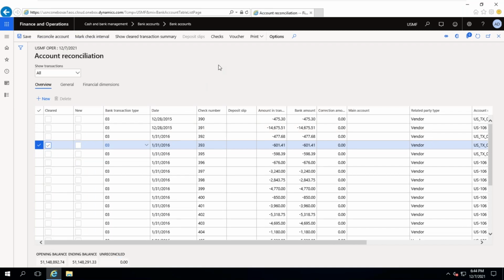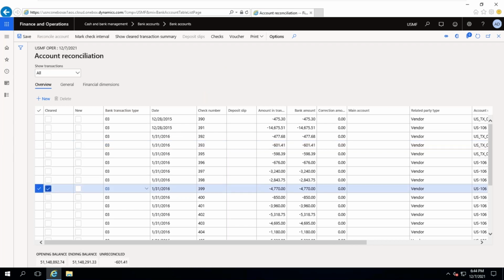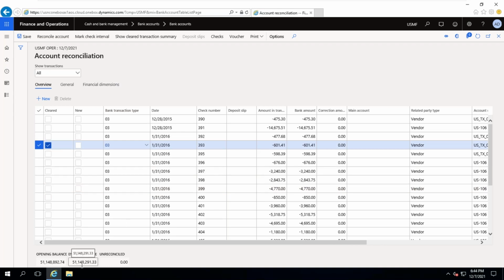If the calculations are not done properly, it will throw an error message and will not allow you to do the reconciliation. I did it properly and selected this 601. Now the closing balance is tallied and the difference is 0.